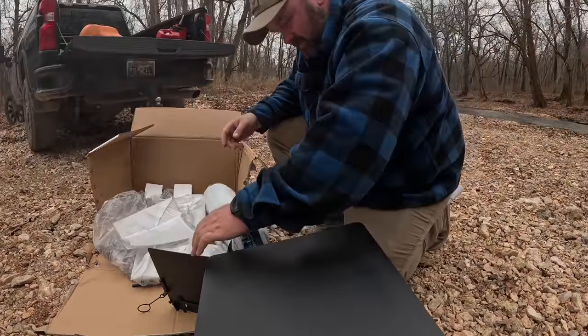Get it from the truck. And then we're gonna get it going while we go cut some more wood. I want to set it down. That one's cool. We gotta hurry.